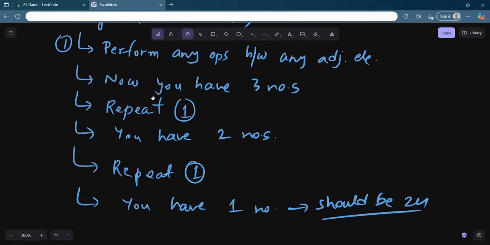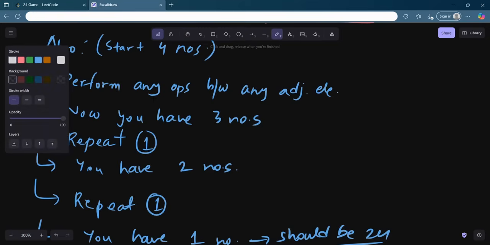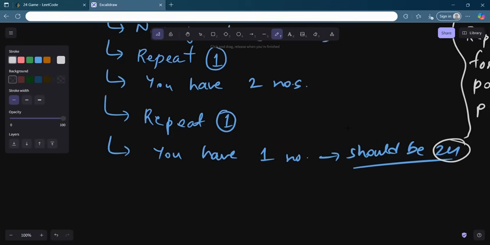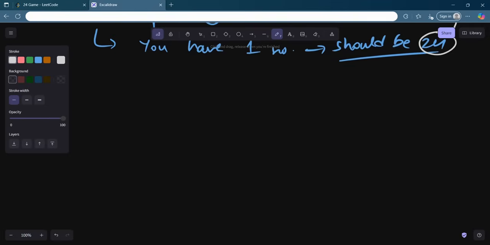So this whole algorithm which I have written, you just repeat it for all possible permutations. If in any permutation you get a valid number, meaning 24, you return true, otherwise you return false. I hope this was clear to you. For C++ users, as I will be using that, I will show you what this next_permutation function does exactly.